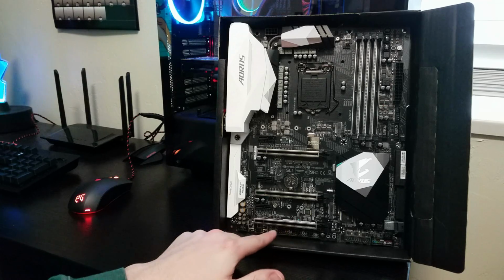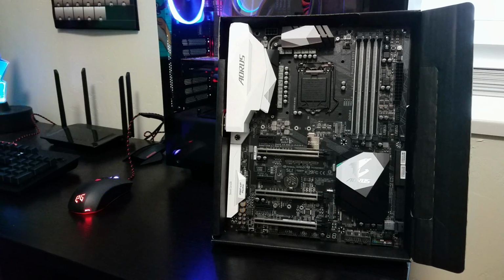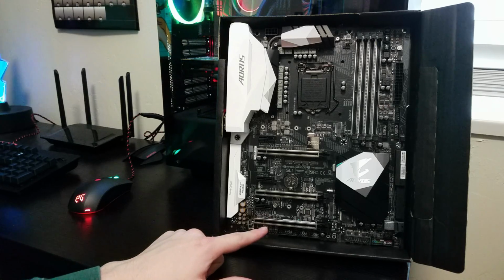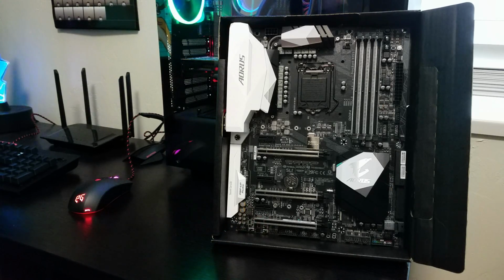This little guy here, it's not little, it's kind of big compared to anything. We got this big connector that says TPM on it. If you're not familiar with TPM, it's basically a security feature that when you plug a device into it, it ensures that the only way that device will work is if it can connect and communicate with whatever's plugged in a TPM header. Probably won't find a use for that, but I work in a hospital. I've actually seen one of these plugged into a computer just through a USB port. And that TPM device was to keep somebody from just running off with some medical equipment and being able to use it because the equipment would not work if it cannot connect.